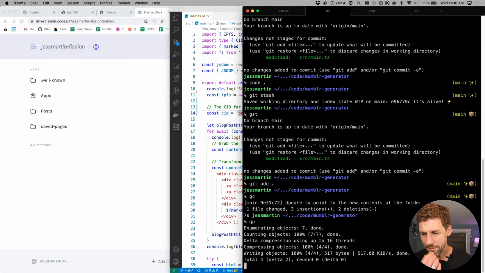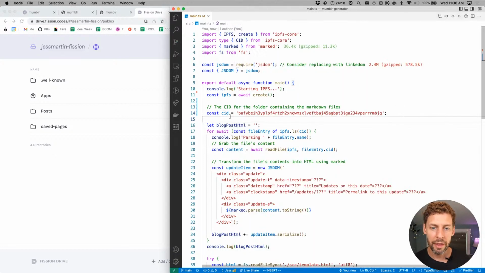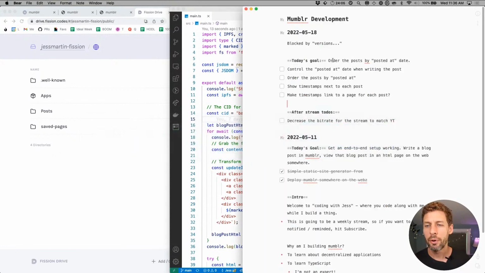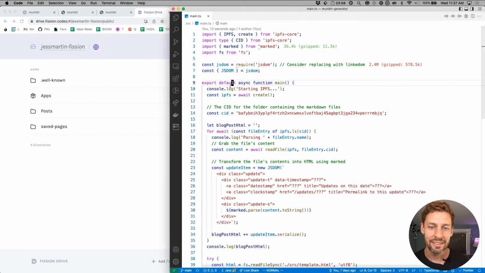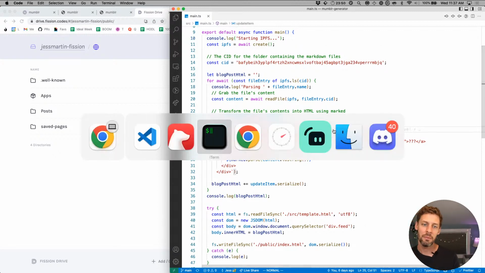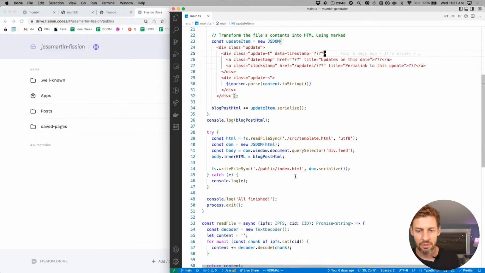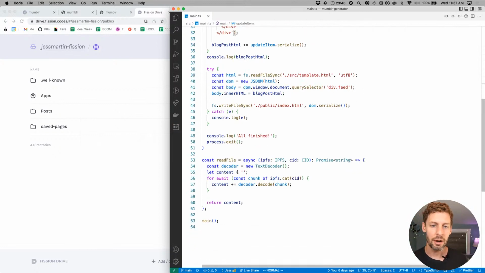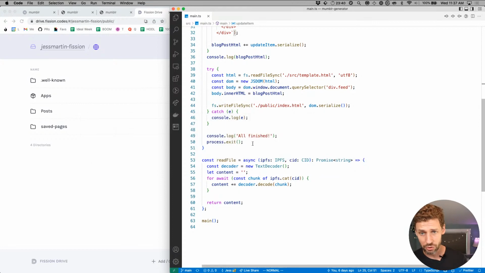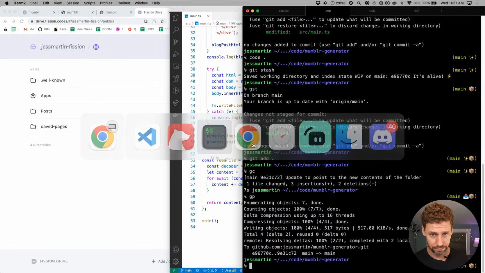Kind of lame that we're going to roll forward with that, but we want to focus on our goal for the day. And just as a reminder, what's our goal? We want to order the posts by posted-at date. Now this takes us down another IPFS rabbit hole. That'll be a theme of today's fun times here, which is how timestamps are handled in the InterPlanetary File System. My naive expectation, and from looking at the actual library, is that each file would have a timestamp on it for the time it was created and updated, very similar to your normal file system.